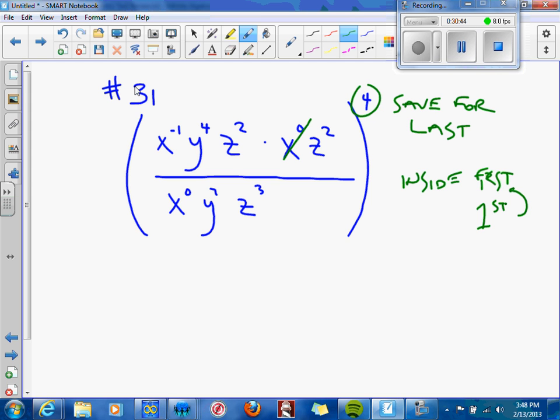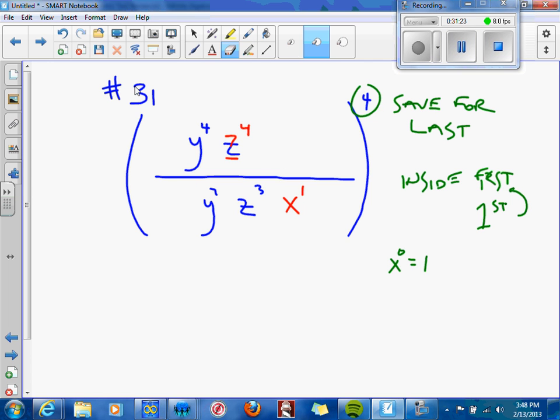Inside first. This is x to the power 0, that's x to the power 0. Anything to the power 0 equals 1. Okay. Then I'm going to go ahead and bring this down x to the positive 1. Then here, I got z and z. That makes z to the 4th. Yeah? Z to the 4th. This goes away. On the bottom, I have this gone. Y to the, what is it? Was it to the 7th? No, it's y to the second. Second, and y to the 4th.